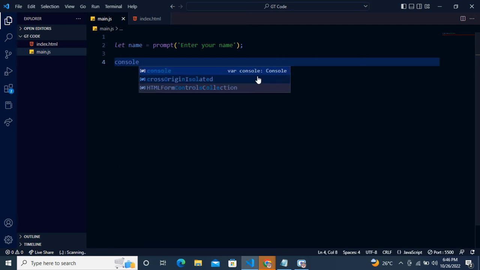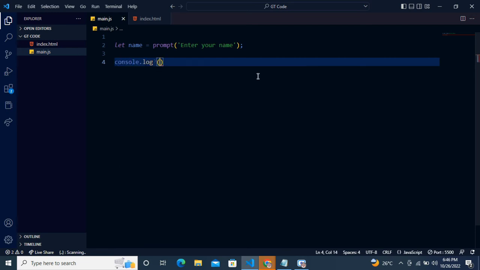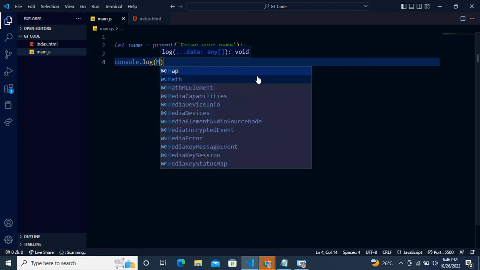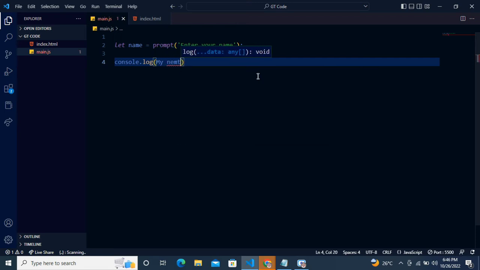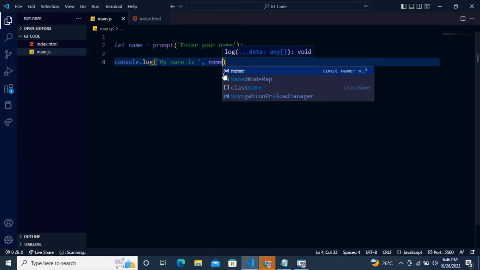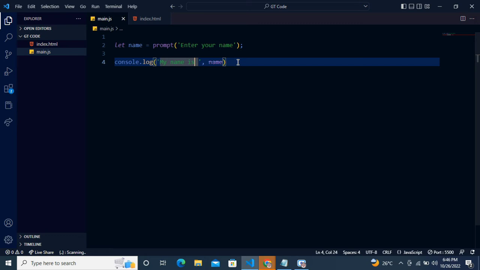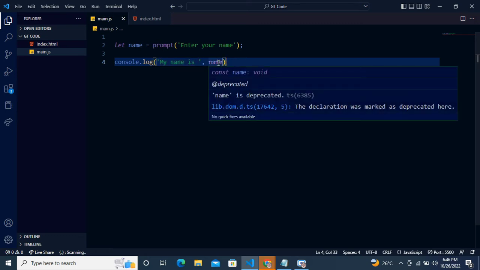Let's try to console log the name. So we can say console.log, "My name is". We just console log this so that we'll see how this works out.